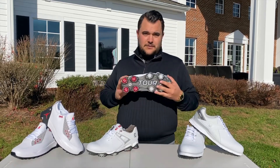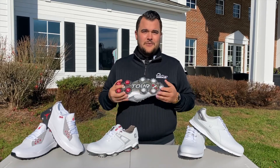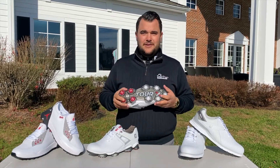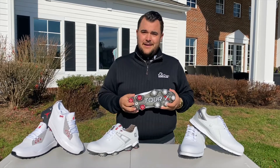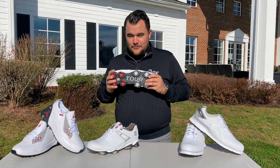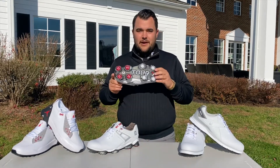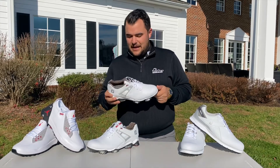Something that's been falling out of fashion in the golf world is spiked golf shoes, but they're extremely important, especially this time of year when courses get a little softer and wetter. It's getting colder, the rain comes, there's less sun — on those sloppy, muddy days you really want to get yourself a nice pair of spiked golf shoes.